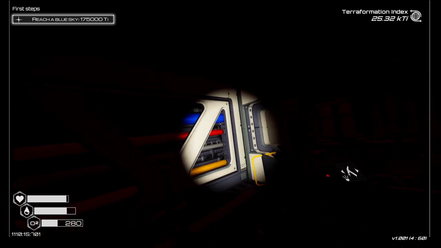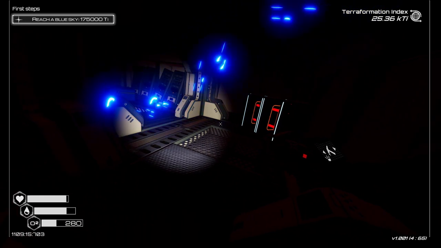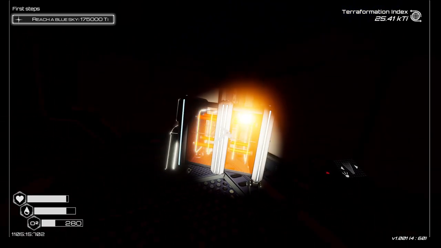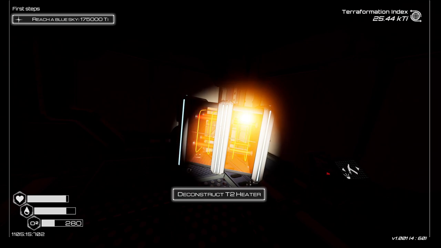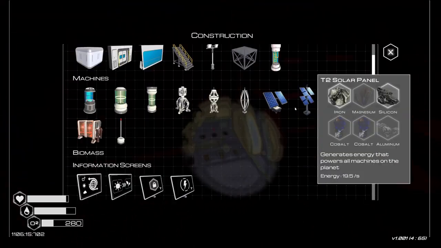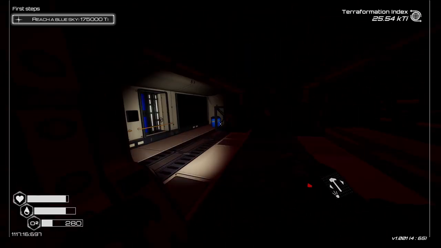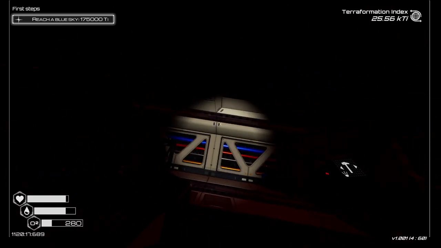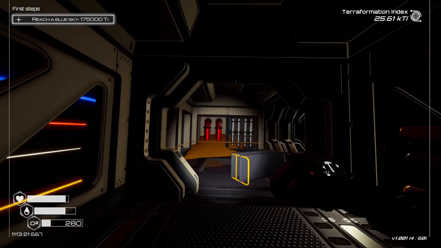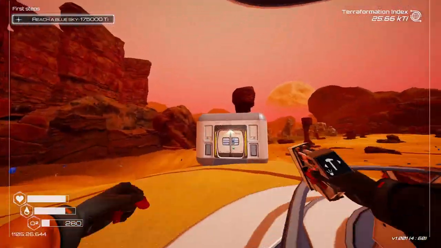Don't forget to lift on the sides. Make sure there's nothing laying down. Let's deconstruct that. And there we have a heater. We're going to deconstruct the heater. And we're full, so we can't pick up all the materials for that heater. So what we're going to do is head out. And I'm going to run back in here.